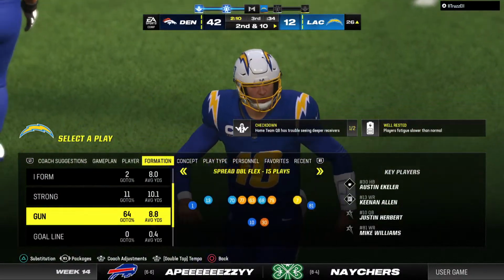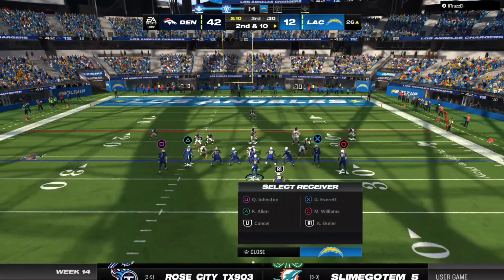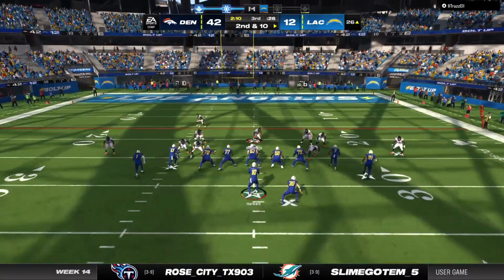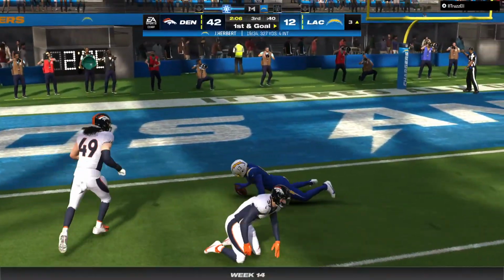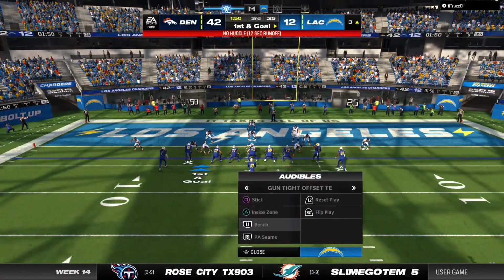And that's pretty indicative of the way this one's gone. Another attempt, another incompletion, and when I look at the scoreboard and where we are in this game, it comes to mind that they have to start getting the ball in the hands of their playmakers. Throw it to the guys that maybe can take a short pass and turn it into a long game or make people miss downfield. They've got to have points, and the guys who can put the ball in the end zone, they're the ones that need to touch the ball.